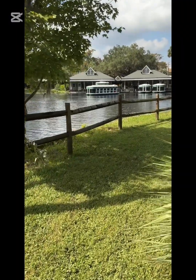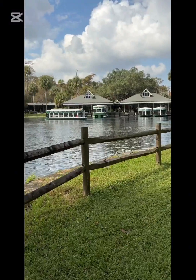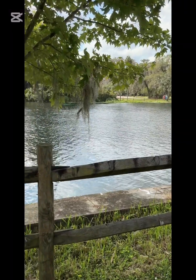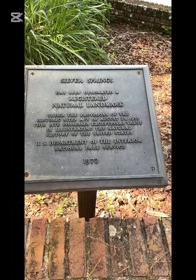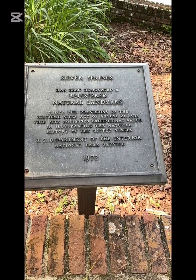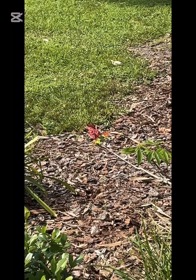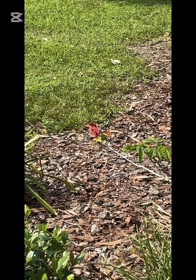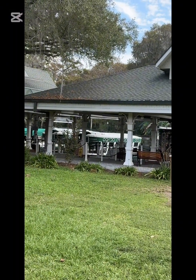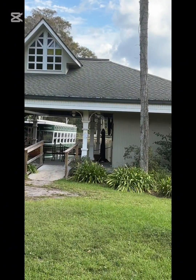Here's the opposite side where the glass bottom boats come out of dock. Here's one leaving now. Fortunately, I was sitting on the wrong side of the boat, so a lot of the pictures I took underwater are not as pretty as they could have been. I have a monarch butterfly sitting on this tree. I haven't seen a monarch in this area for years. Here's the station where the glass bottom boats dock. I'm sorry I sat on the wrong side of the boat, and the pilot never turned the boat to where I could get really good pictures.